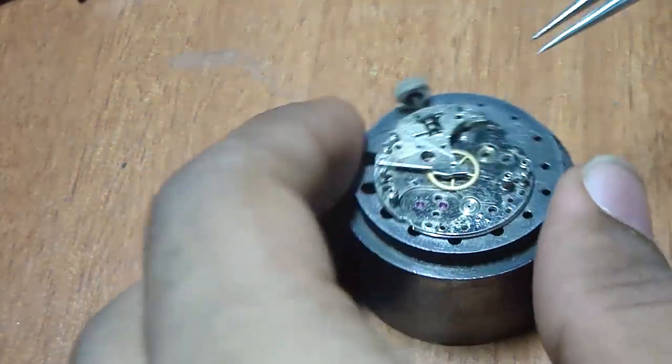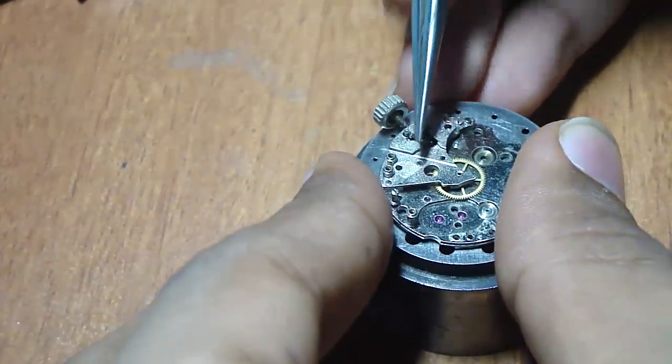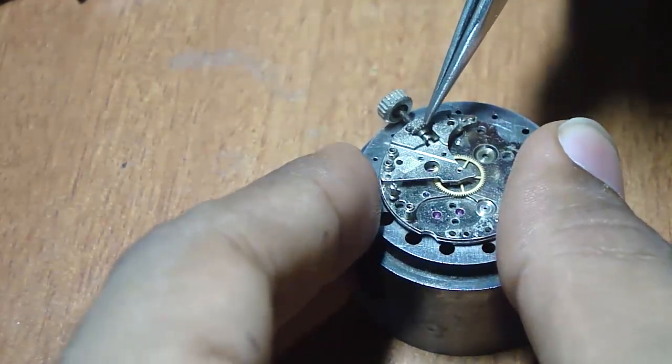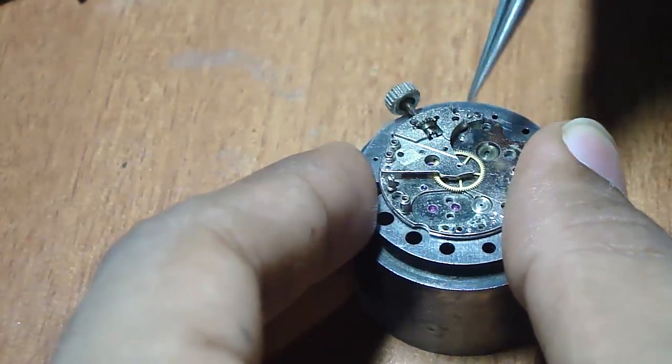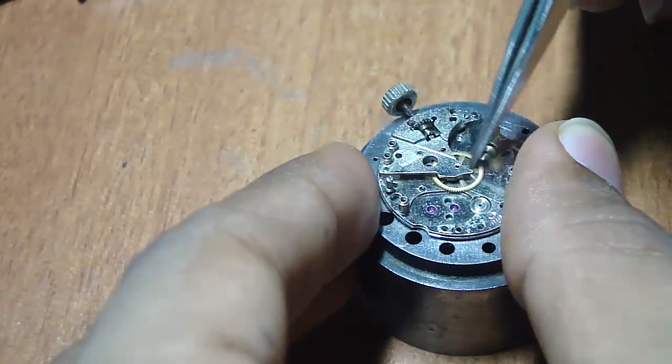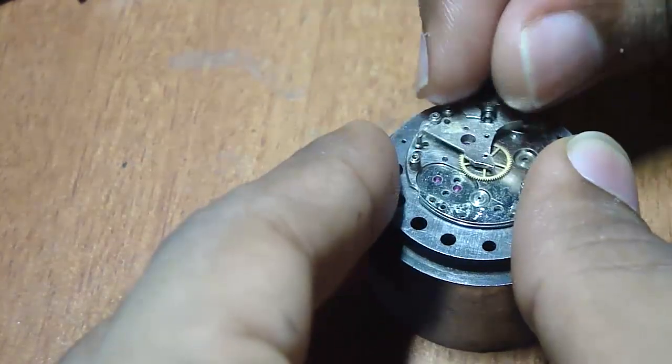Should be replaced in the same fashion. Now the next thing I have to remove is this particular bridge, which in the case of B-91 also holds the keyless works, most of the keyless works, in its place. Also it sits on the center wheel as well, so if I have to remove the center wheel, I have to remove this bridge. So I think I'll start with the keyless works from the other end.